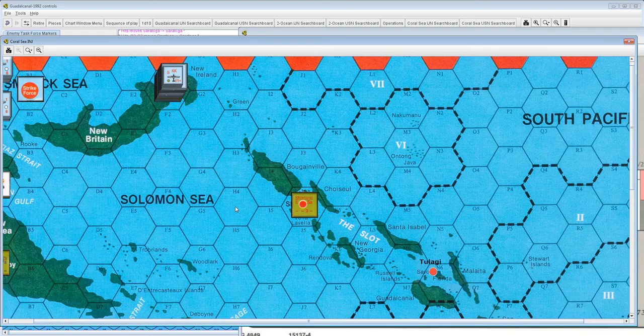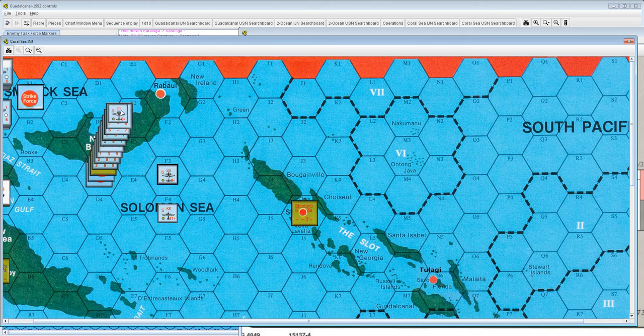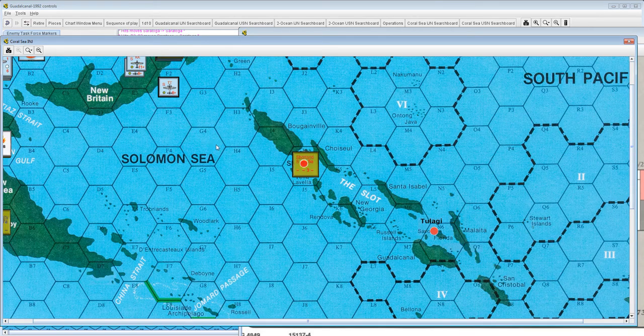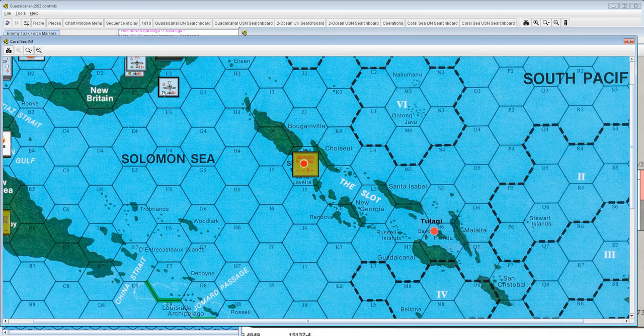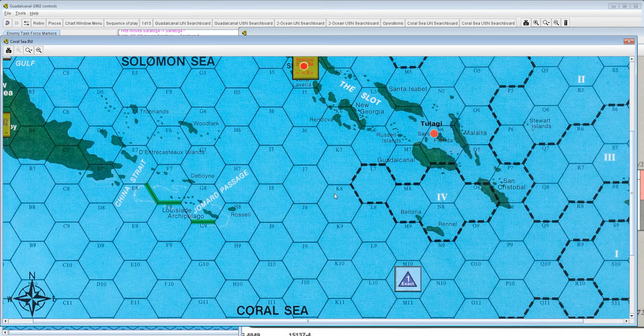Okay, so now we will continue with the Japanese spotters, and hopefully we have a little bit better luck. I'm going to pull out the Japanese scouts. Alright, we'll set up the scouts here, even though we know they're coming out of Rabaul. We'll start with our shorter ranged scouts first, and the main goal of this trio of scouts is going to be to try to ascertain what happened to the carrier group in K8.